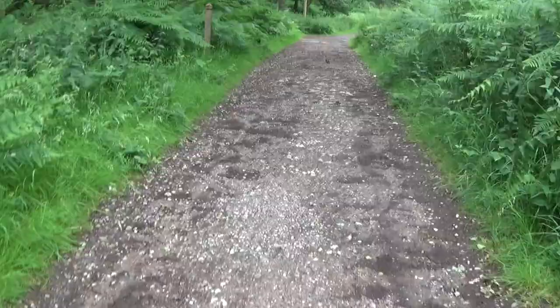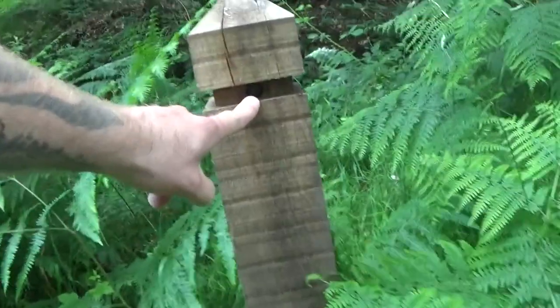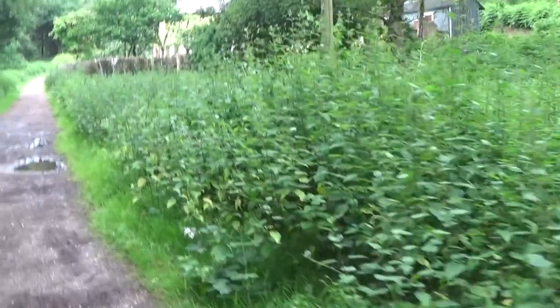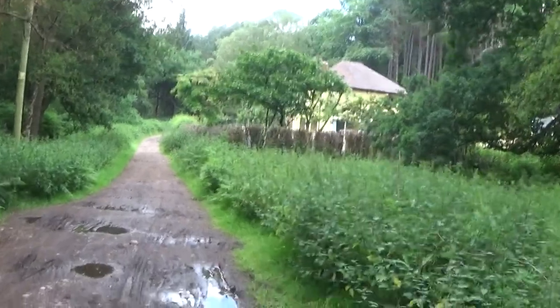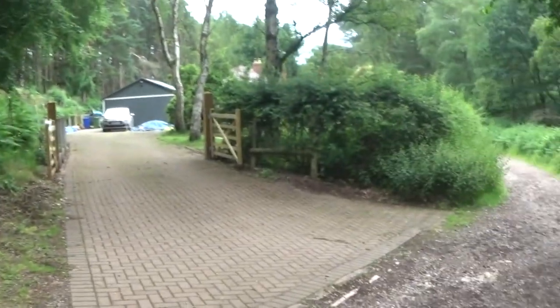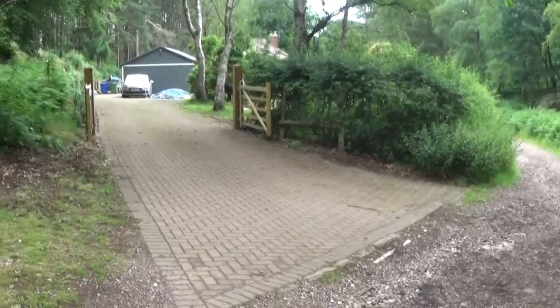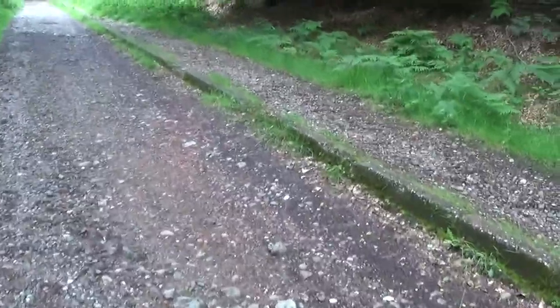I feel much refreshed now — let's commence on this journey. Let's crack on and see what else we can find. Interesting detail on this poster — is that a camera or something in there? Whoa, look at this house here, guys — I am finding so many beautiful houses here. Unbelievable, look at that — that house is literally in the middle of nowhere.